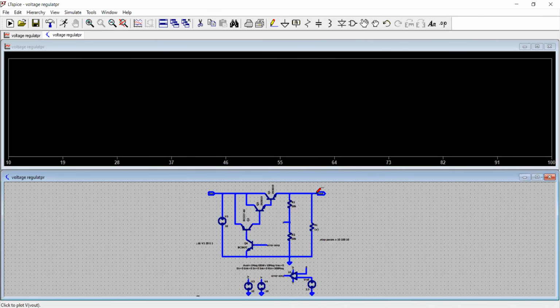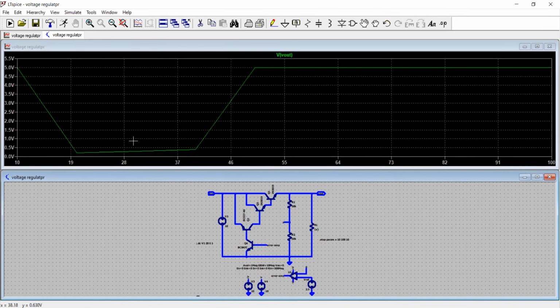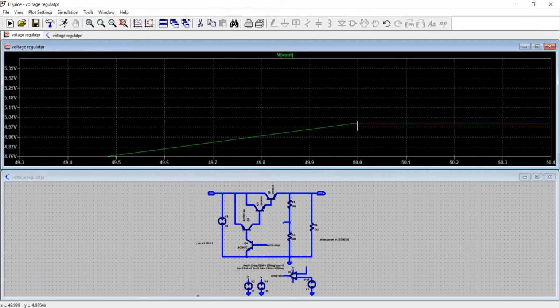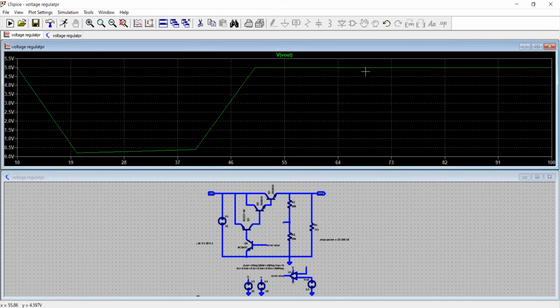So here we are done with the operating point. Click the output, and you understand now for the different values. The output starts from 5 volt and then it drops to 0.5 volt for the low values of the load. But then after this value, load resistance 50 ohm minimum, you have a constant voltage output.